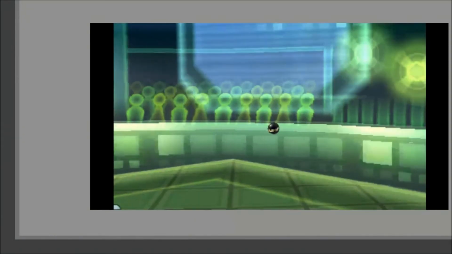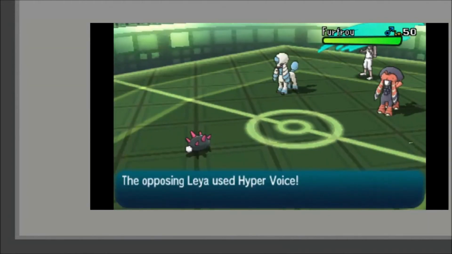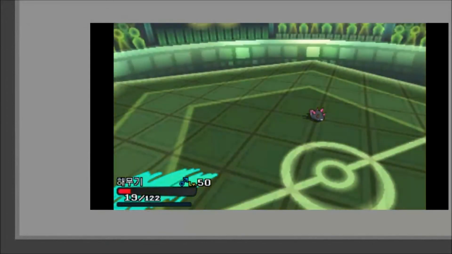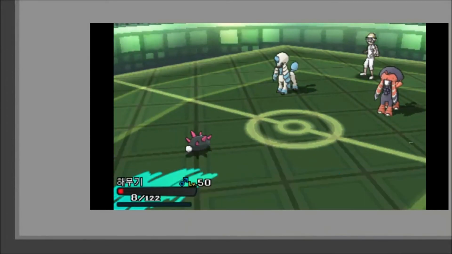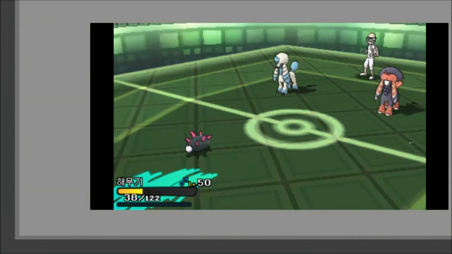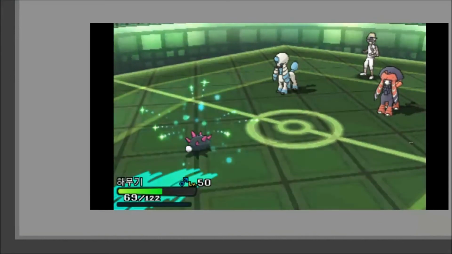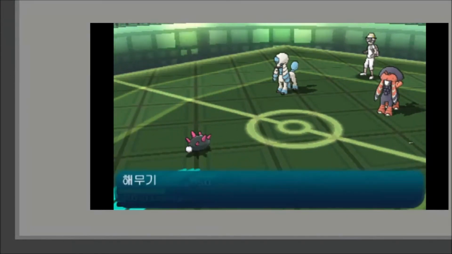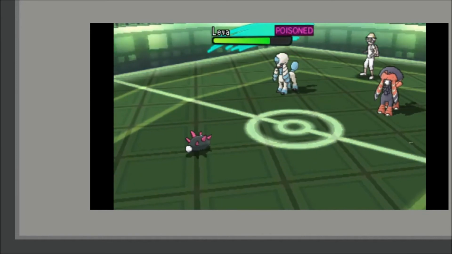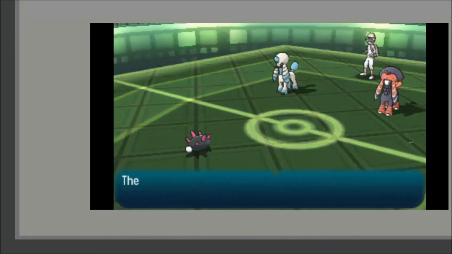So now I'm pulling out my final Furfrou, and that's going to be my regular Furfrou, my shiny Furfrou. And I'm still going to be yelling at you with the Hyper Voice. That was your biggest weakness right there. So you go with the Recover. That's a pretty good move right there. That gives you some sustainability. And now you get this. Oh boy.